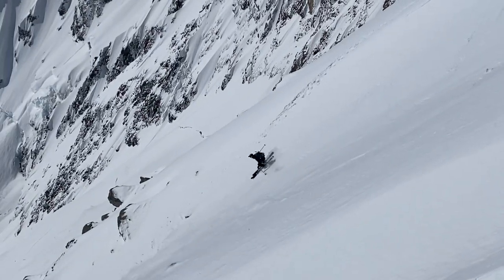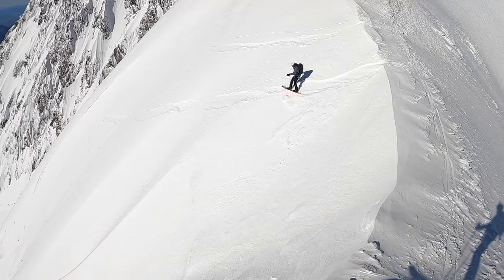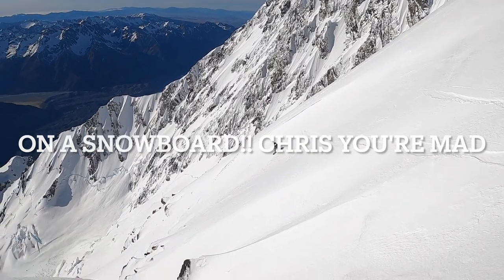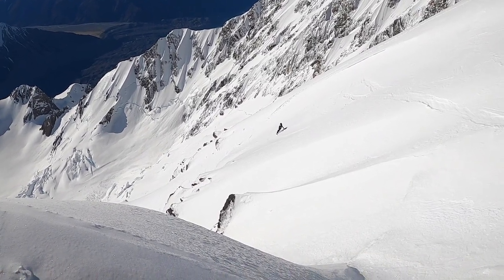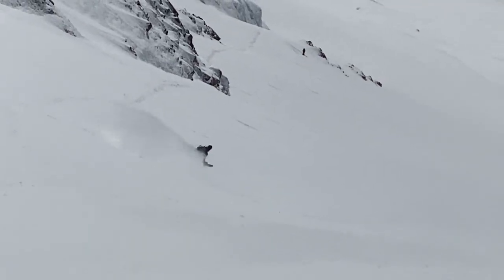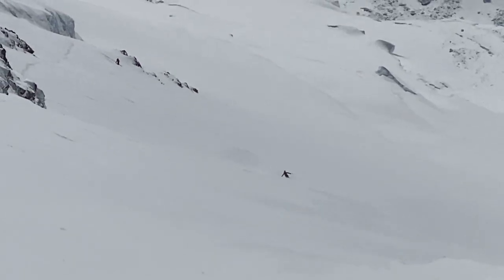Weezy on the east face. It's a little icy. Oh, how can he see? He's got two ice axes out. Pretty smart, I reckon. Have fun. I don't know if this is the fastest anyone skied the East Face, but probably close to it. He's done about 5 turns so far. You see him? There he is. Hooking. Weezy Davis on one.